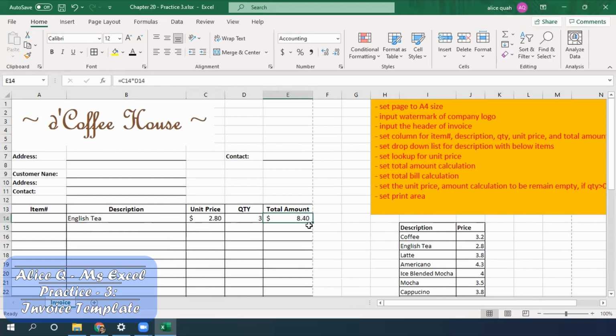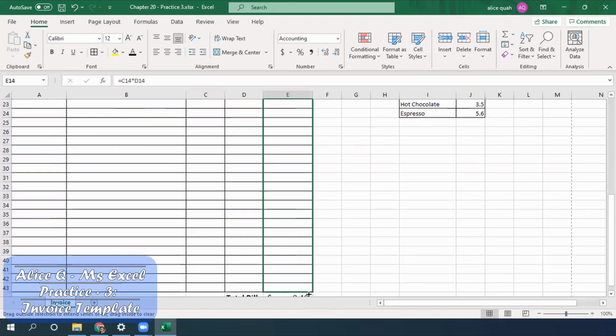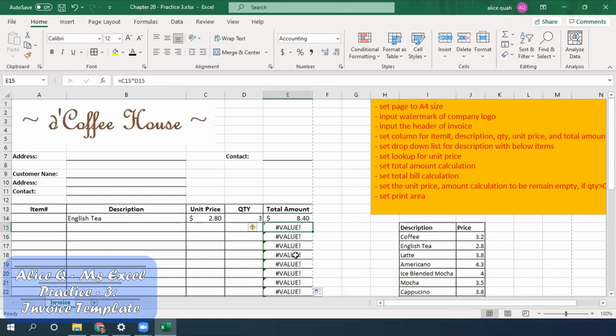Let's autofill the total amount. And we got a value complication. This is because there is no value available to perform multiplication. We may do the same as the price, which is to add an IF argument.